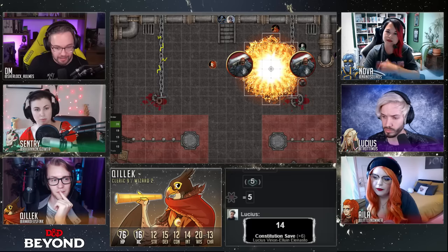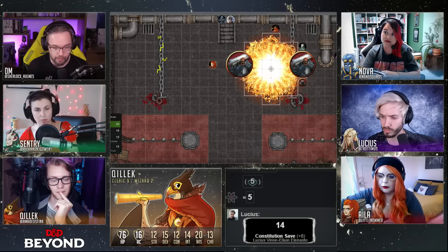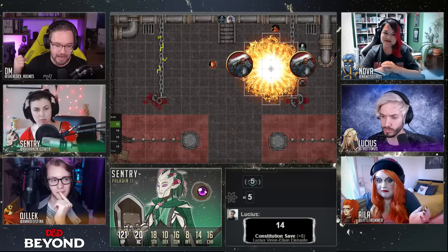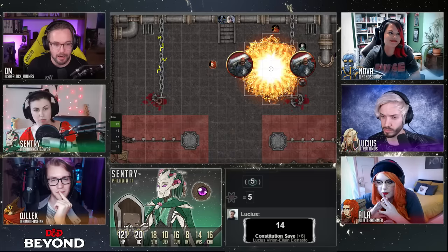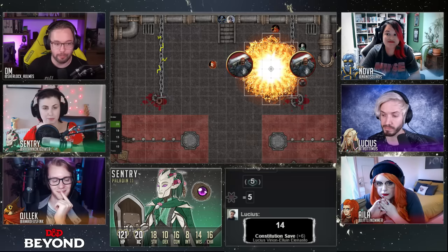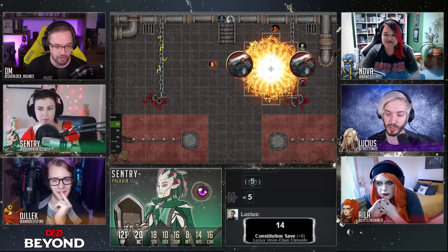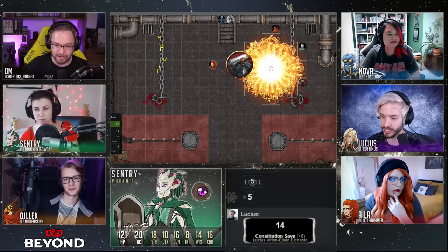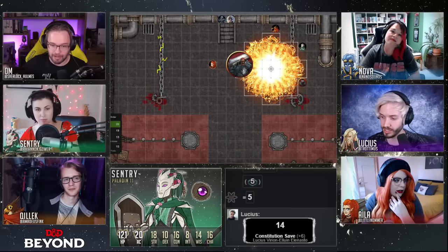And then you just see nothing as this giant sphere of orange and blue light dominates the space. But you hear the sound of metal cracking. And then you just wait as Lucius, you feel the chain go slack and you are no longer grappled, as the second giant is dead. Yay. And then you wait for a second, Ayla, and then the hammer flies back to the hand.